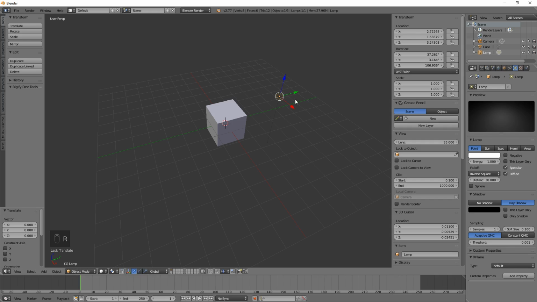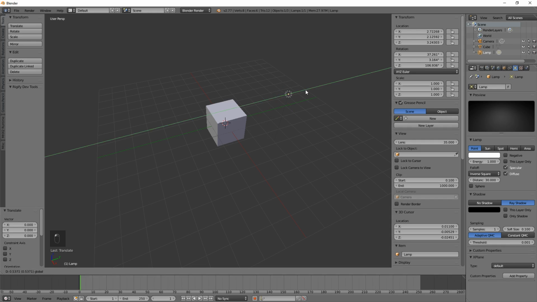As far as the lamp, you can turn it into other things like a spotlight, and obviously those you'll have to rotate them and aim them at what it is that you want to highlight with your area lights or spotlights and things like that. And then the sunlight is a whole different thing. We'll get into that later. But that's your basic. That's how you light your scene.